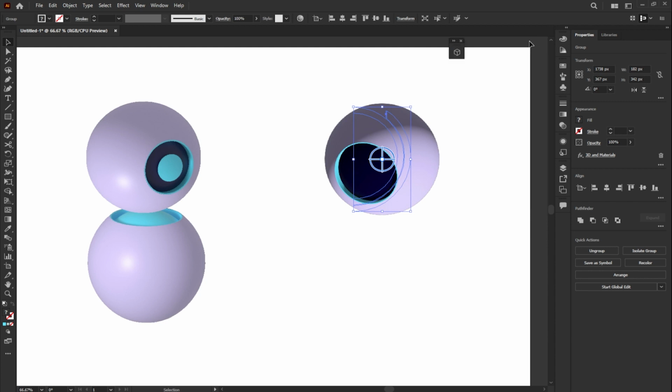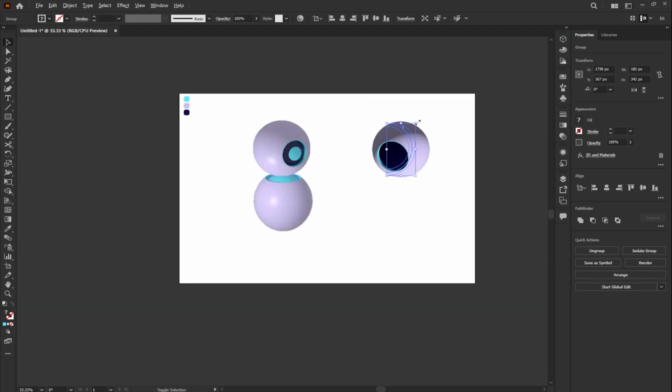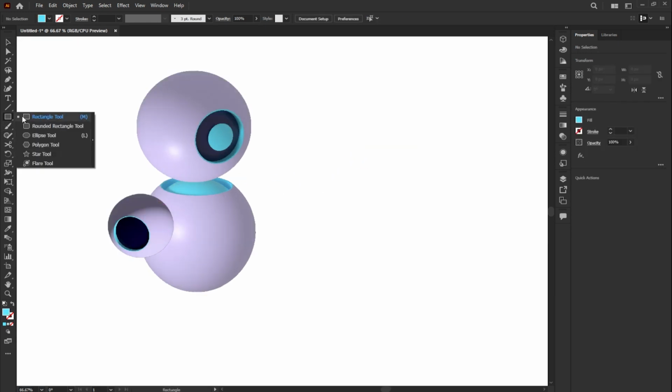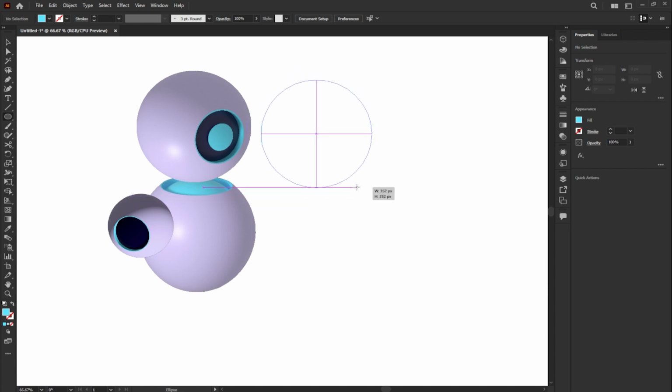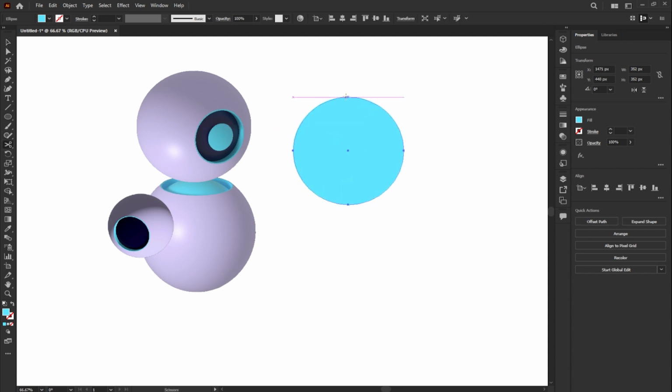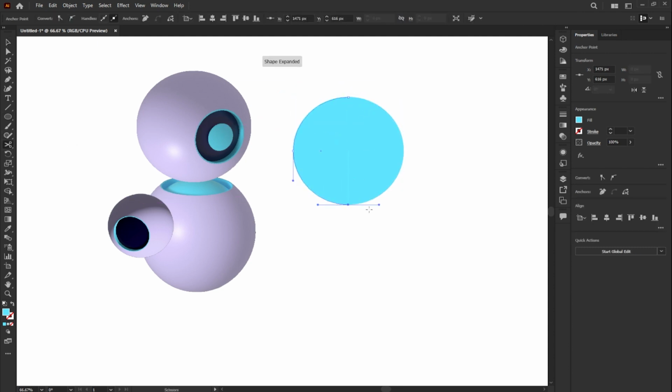Close. You can drag and drop the tab to the right-hand panel without having to close it. Now, let's shrink the work a little and drag and drop it to the left side of the robot. Let's create another object. Click on the rectangle and select the Ellipse tool and then create a circle. Now, let's cut the object in half by selecting the Scissors tool. Delete the excess parts.